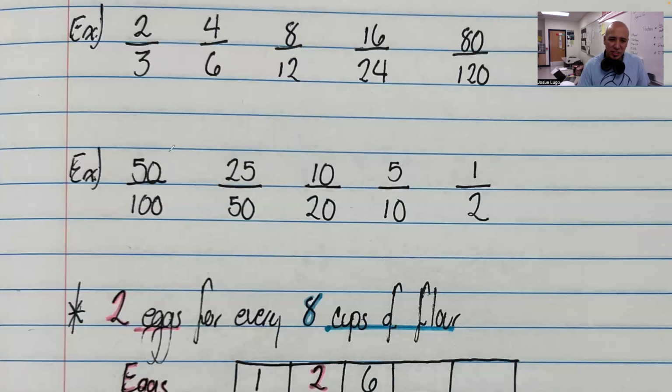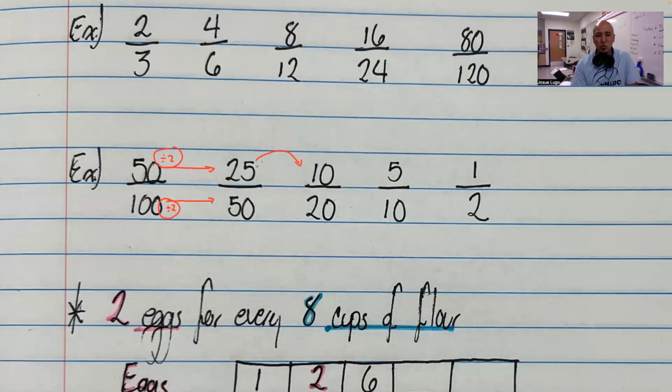And also look at this, ladies and gentlemen. I can ask myself, 50 divided by what gives me 25? Well, I can divide it by 2. And if these are indeed equivalent, I should be able to divide this by 2, and it should give me the denominator. And yes, 100 divided by 2 is 50. So notice that I'm doing the same thing in the numerator and the denominator. And sometimes it's not terribly obvious. For example, 25 divided by what gives me 10? I mean, it does work, but it would be a decimal.